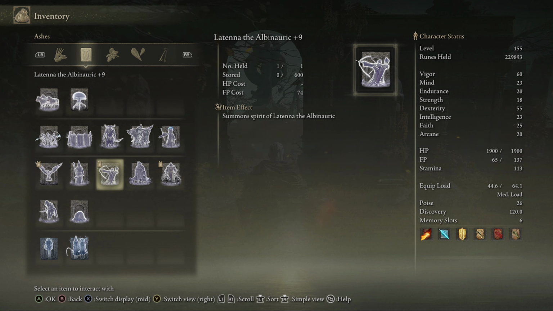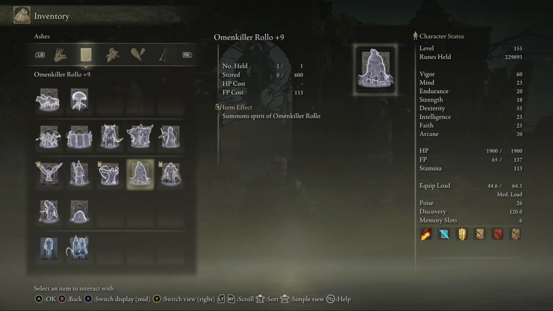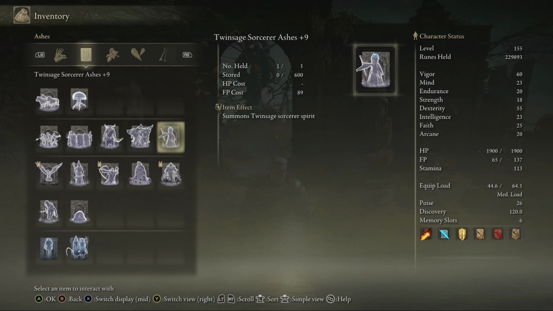Basically, my thought process on this was, a Witcher usually can fight with a mage. You play Witcher 3, you fight sometimes with Yennefer or Triss or other mages. So I thought, why not put Latenna in there? She just shoots arrows. I have a couple mages in here. We do have Black Knight Tiche for if we get stuck on Millennia and we don't want to die to her tons of times. So we have a few things in here we can whip out if we're really struggling. Omen Killer Rollo, I just think was a cool one. I basically thought Witcher found this guy in the woods and he teamed up with him. Just a little bit of lore there.